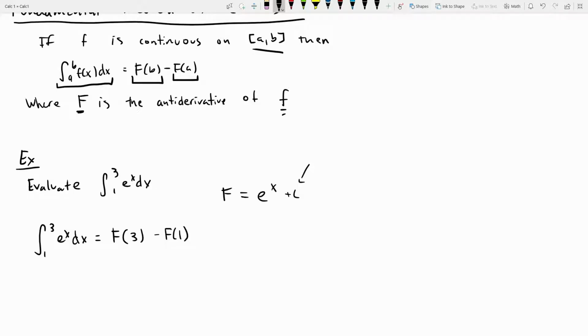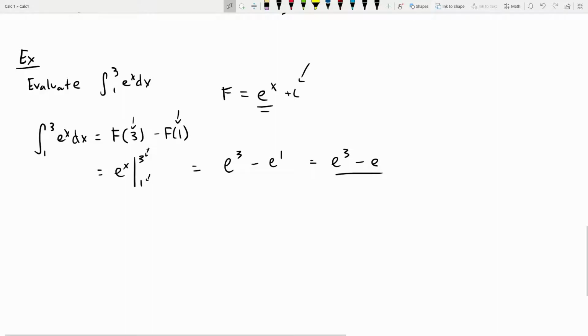So generally, the notation that we use is we're just going to write the antiderivative, which in this case is e^x. We're going to write e^x, and then we're going to put this bar and then 3, 1, meaning evaluated at 3 and 1. So the top one is going to be the first term, and the lower one is going to be the second term that we're going to plug into our antiderivative. So this will evaluate to e^3 minus e^1, or if you want to simplify that, it'll just be this. So there you go. There is the answer to this question up here.